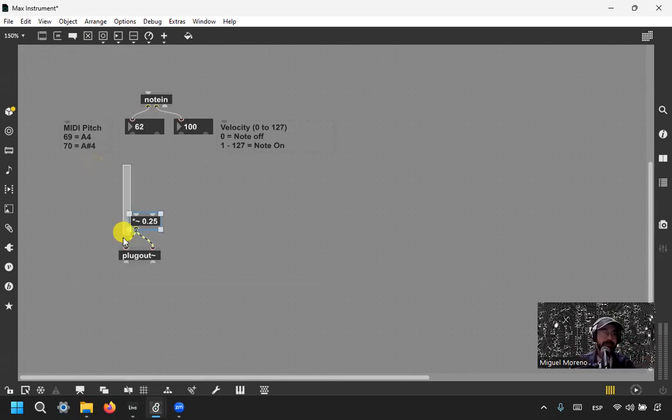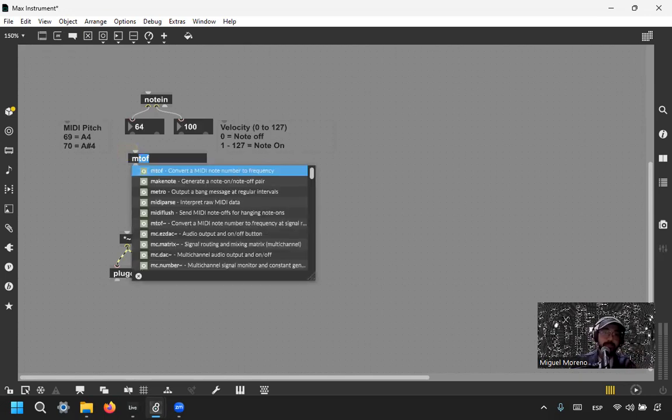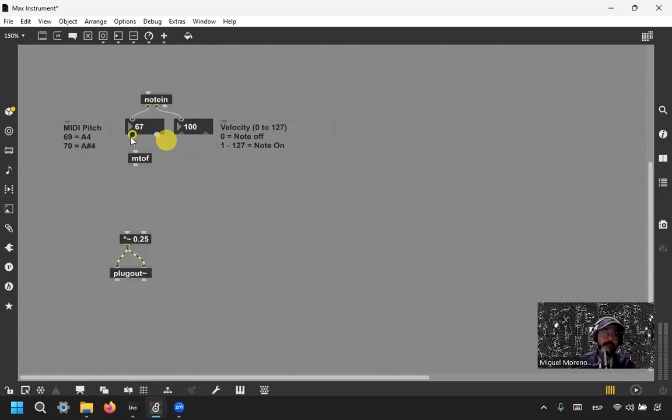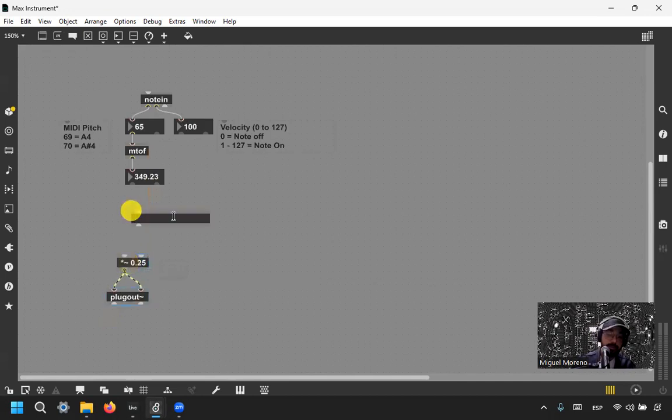Awesome. So, okay, to convert this MIDI info into frequency, because we want to use this for our synth, we need to use MIDI to frequency, right? And this converts MIDI to frequency, and let's use F to make a floating point number box, right? We can see that it's a floating point number box because it has a dot on the numbers, right? And we connect this to our cycle sine wave oscillator, okay?